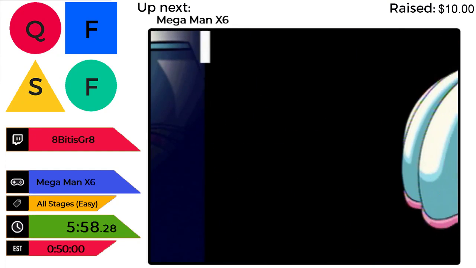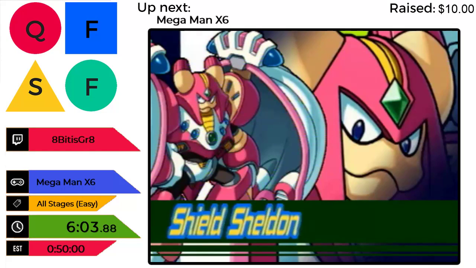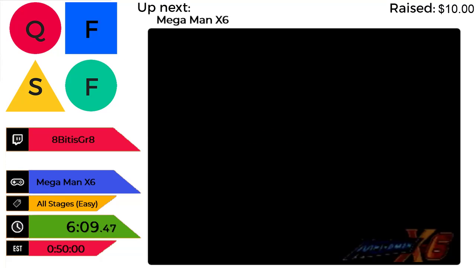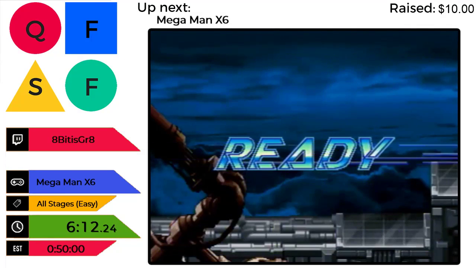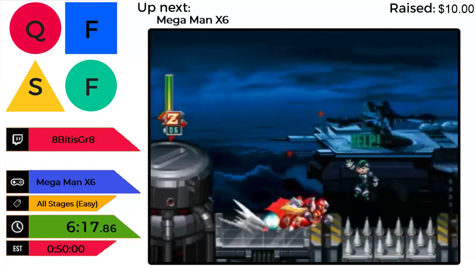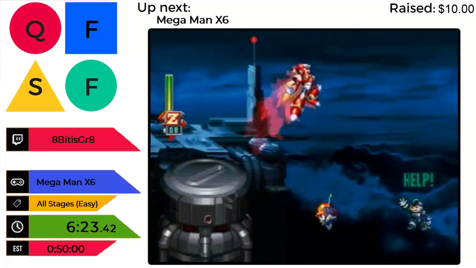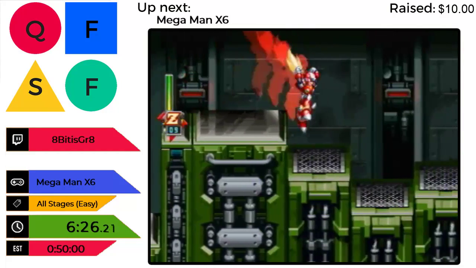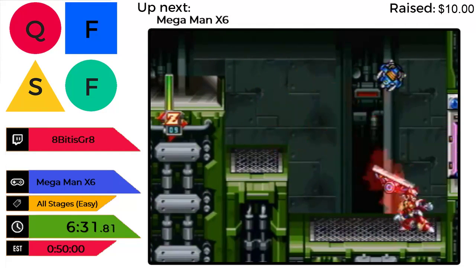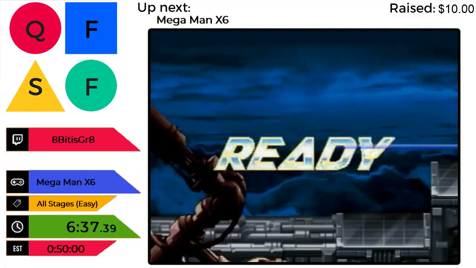But we're going to Shield Sheldon now. So what 8-Bit's going to do right here is make all these light shining things, I don't know the names off the top of my head, the reflectors, line up in a certain way so then we can access those very quickly. So he'll do some shots right here before loading up the other area, which will allow this to just bounce off and quickly do it.